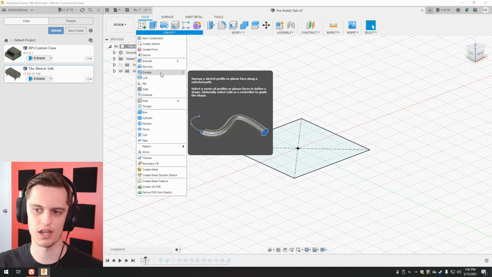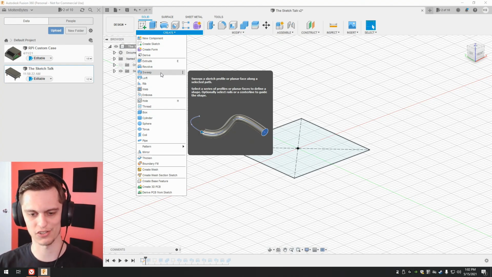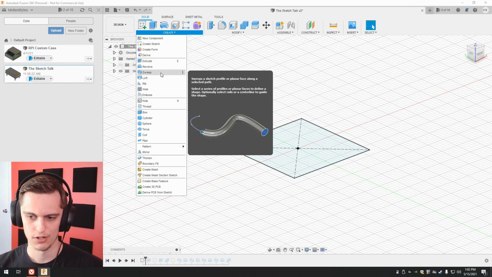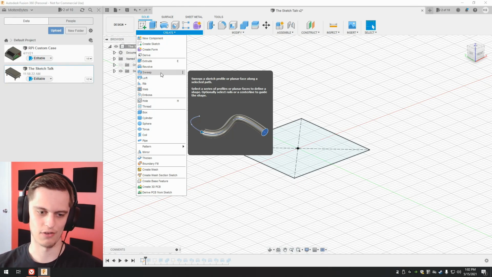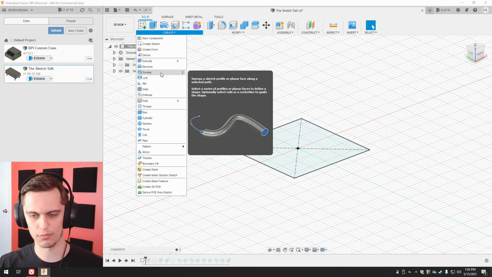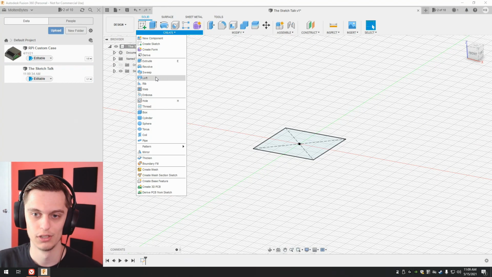Sweeping is basically a specialized extrusion, because whereas an extrusion is all about taking a sketch and giving it some fixed amount of thickness in a straight line, a sweep is more about taking a sketch and extruding it such that it follows an existing edge or a curve. You guys will see what I'm talking about later on in this video, but we're going to use both extrusions and sweeps, and you'll get a feel of when to use which one.